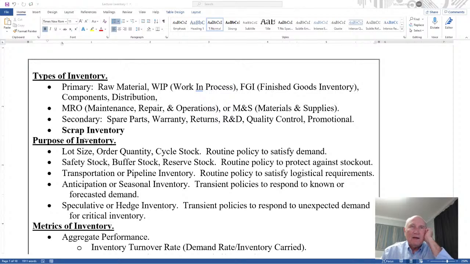Okay, scrap inventory. Let's see here. Years ago, I had a friend. He worked for a large corporation here, and we got to be friends. We started chit-chatting, and I said, what do you do? He said, I'm an inventory manager. I said, oh, you are? With what company? A large company here. And I said, oh, okay. Really? You manage scrap? He said, oh, yeah.